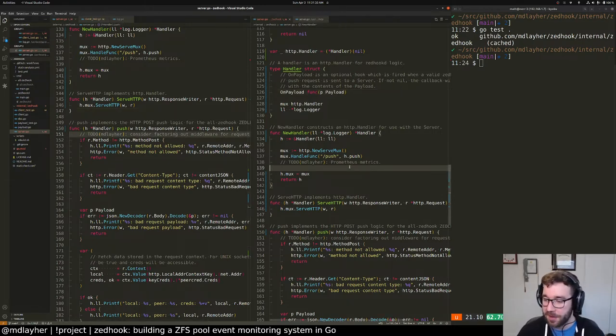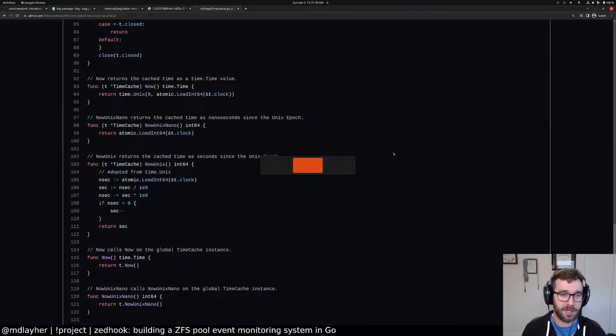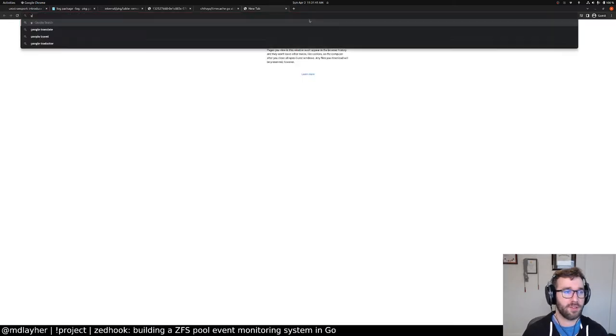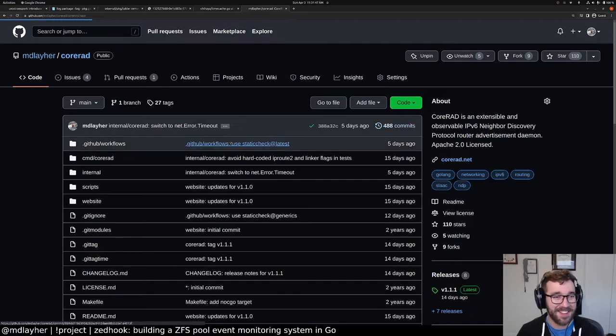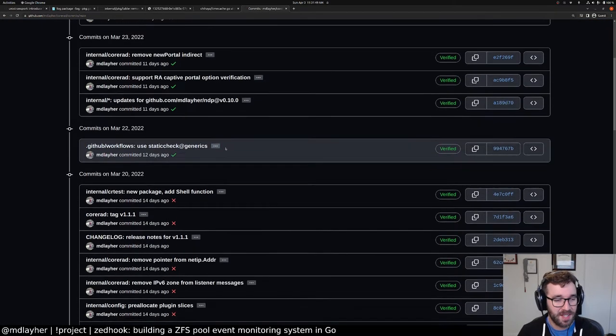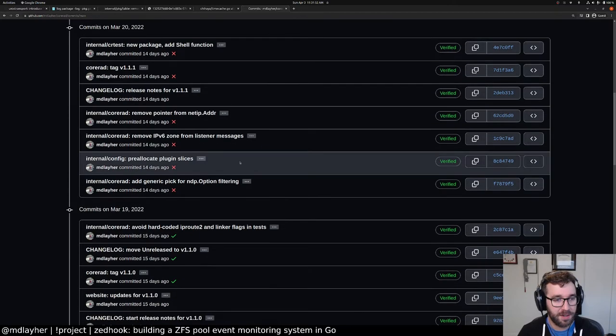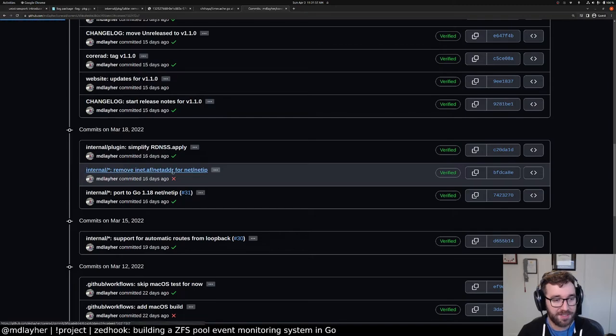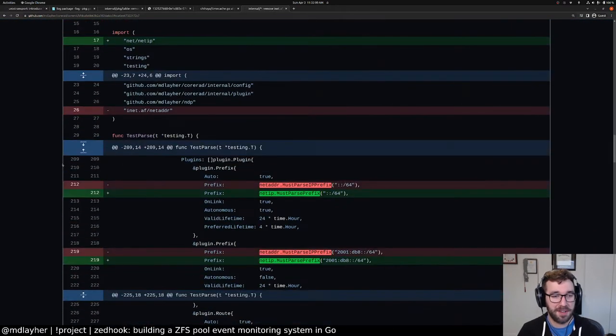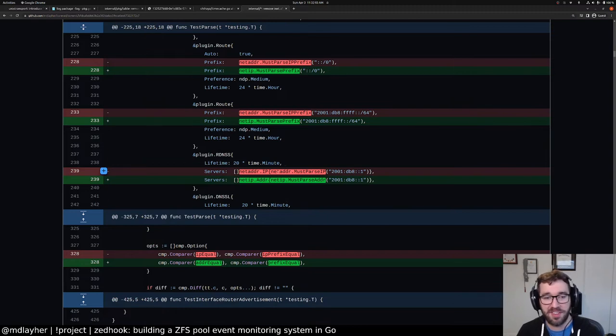You ported this to NetAddr in a PR back in the day. Nice. Yeah, I've switched everything over to NetIP as well. Like, CoreRed was a pretty big change, but so was MDLayer. Y'all have got me distracted today, but it's okay. Let's see here. Unreleased changelog. So I did two commits and it took me a while, going through switching everything. A lot of these APIs, like net.IP to netip.Addr, netip.MustParseAddr, must parse IP. There was a lot of search and replace here, but it still did take some time.